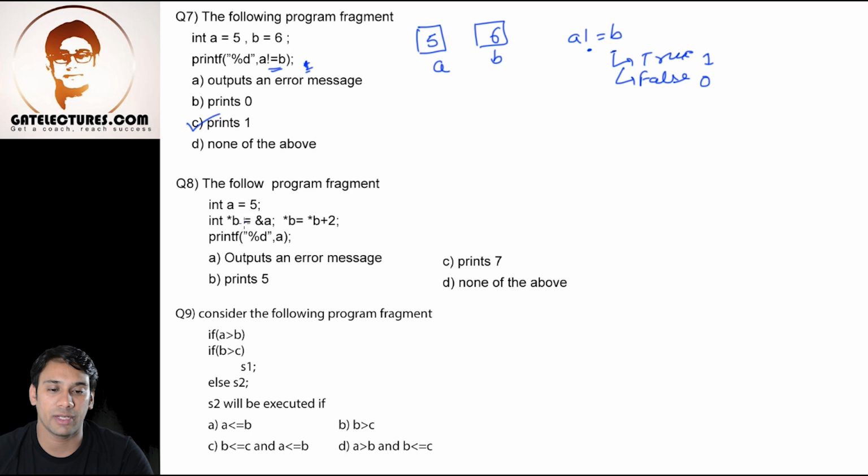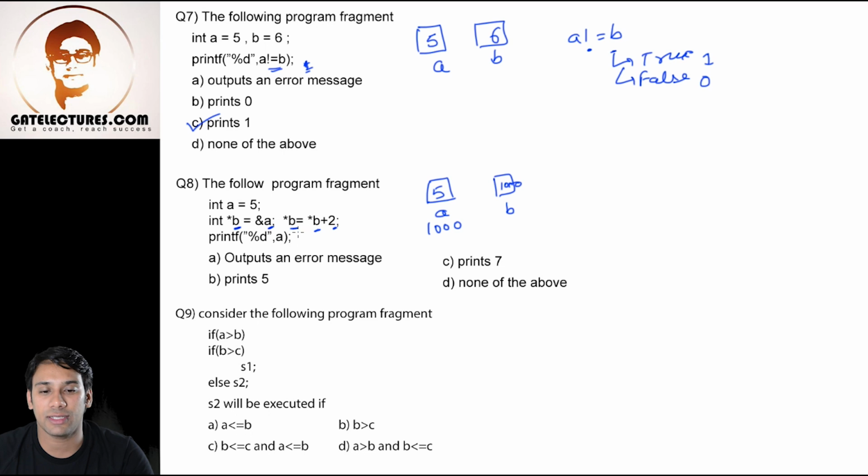Here I am having some variable and using the concept of pointers. This is a variable A and the value stored in the variable A is 5. Then in this next statement there is a pointer B which is storing the address of variable A. Let us suppose the address of variable A is 1000 and we are having a pointer B which is storing the address of A, therefore B is going to store 1000. And in the next statement we are doing star of B is equal to star of B plus 2. Because of this star I am accessing the value stored in that location 1000, right?